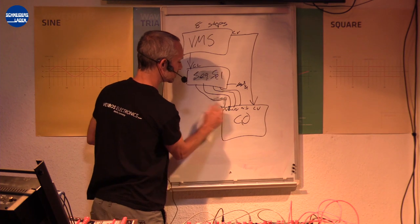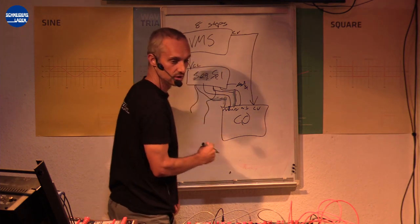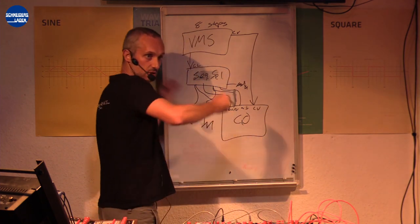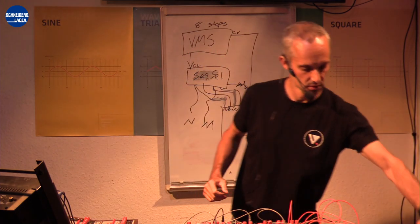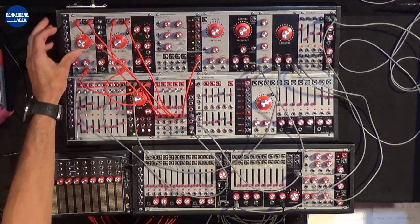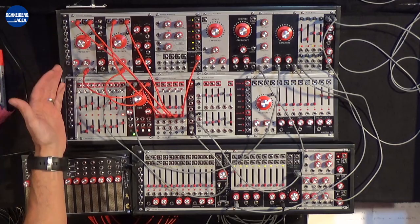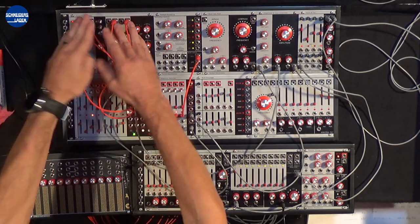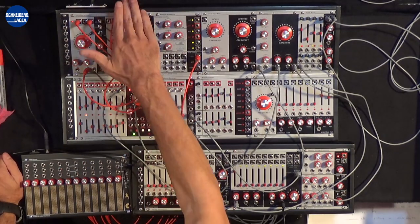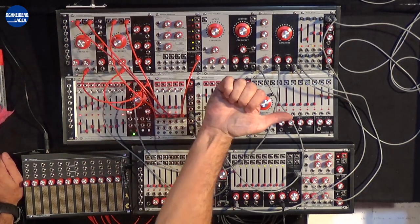Remove this triangle and the sine wave and go to the other side of the oscillator, to the triangle and saw wave from the same module, but from the modulation oscillator, not from the primary. And it doesn't stop what's happening inside of the module from happening too. So now the left side modulation section is FMing the primary, but we're hearing only half the time the primary, half the time the modulator, even though it's modulating at the same time.